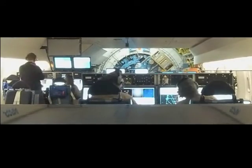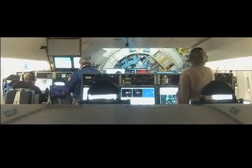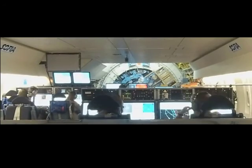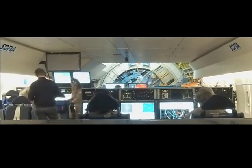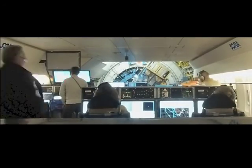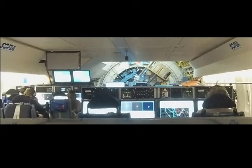And this is a GoPro that I set up to take a picture every minute or so. And so it shows all the activity over a couple of hours. You can see the motion of the telescope. You can see there's a lot of interaction moving around as they try and solve problems as they come up and make sure they're getting all the observations and doing it as well as they can. And so that was really one of the highlights to me, to watch these professionals solving problems collaboratively to get this important work done.